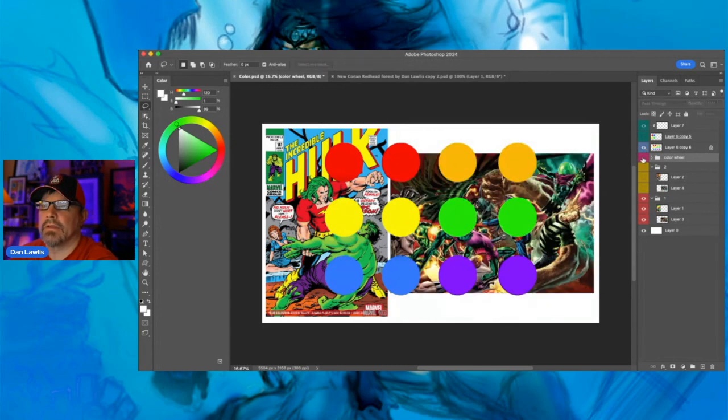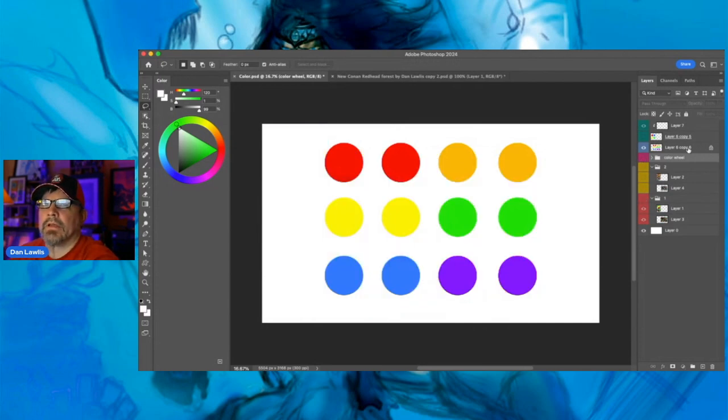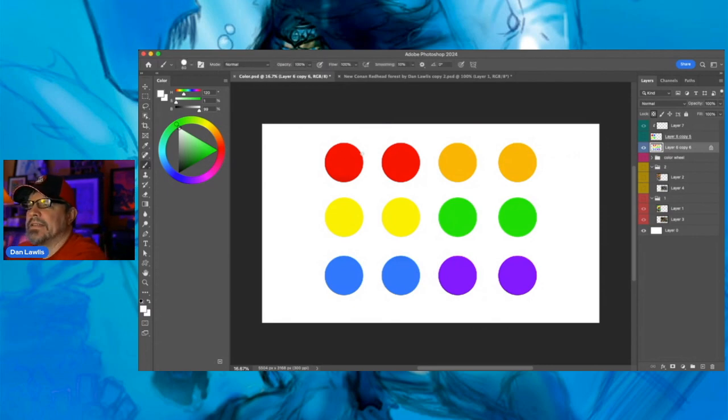I've got a couple of color dots here. I'm going to show you what happens when you color using black and white or a complementary color.